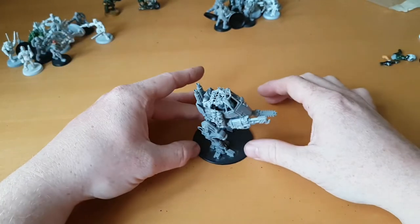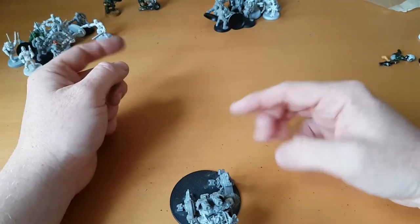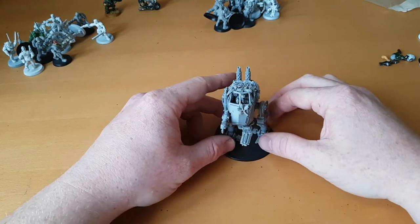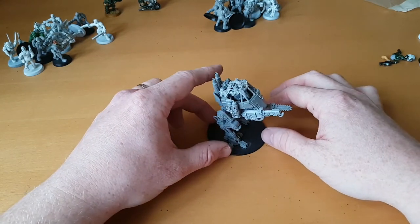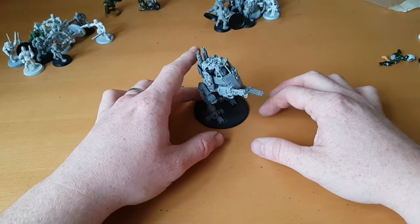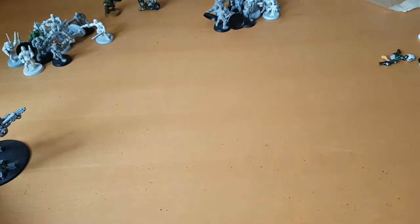But that is the Scout Sentinel again. So part of the kit, which I got those dudes over there, and a Scout Sentinel for £20. Normally these guys go for somewhere between 18 to like 13 quid on eBay. So I'm already winning. We'll move on to the extra bits now.